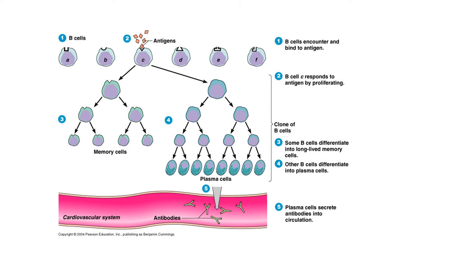When the antigen binds to the antibody, it tags the antigen for destruction by the immune system. The rest of the B cell clones become memory cells. These memory B cells are very long lived and they stay behind in case the same antigen is encountered again. Specific immunity happens faster the second and any additional times we encounter the same antigen again. Part of that is because of memory cells.